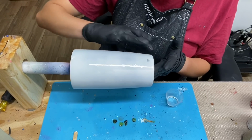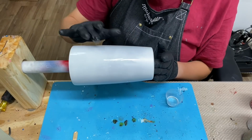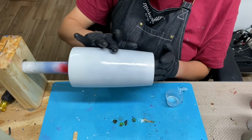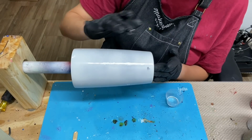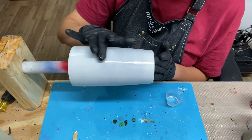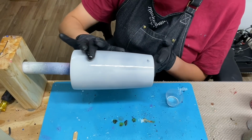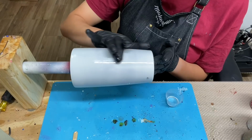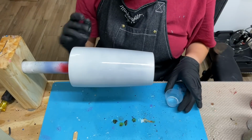So you want it to be really, really thin, and you want to just take your time with this, because if you have a spot on your tumbler that doesn't have epoxy on it, then the glitter won't stick to that area. And I've done that so many times if I'm in a rush. So I like to really take my time with this and go around the tumbler multiple times, like you see here, and just make sure that I hit this tumbler with all of this epoxy.